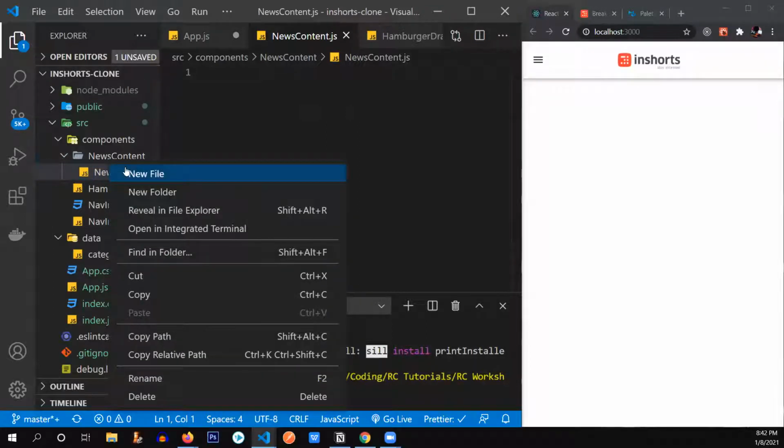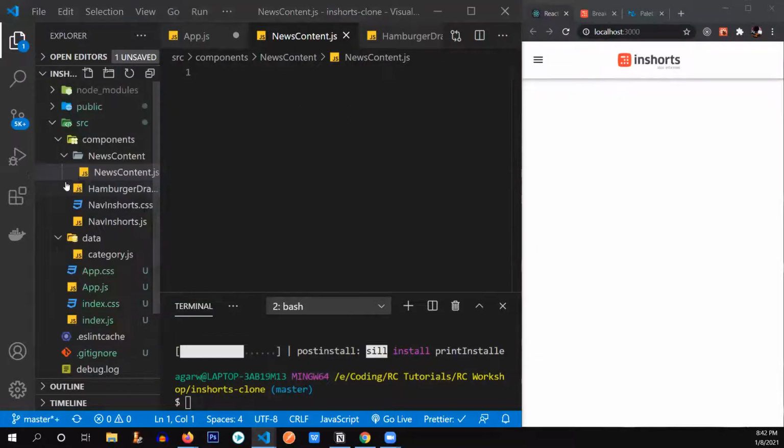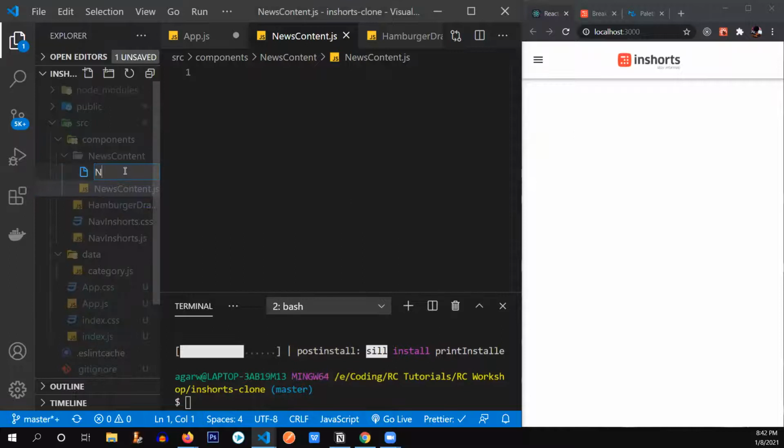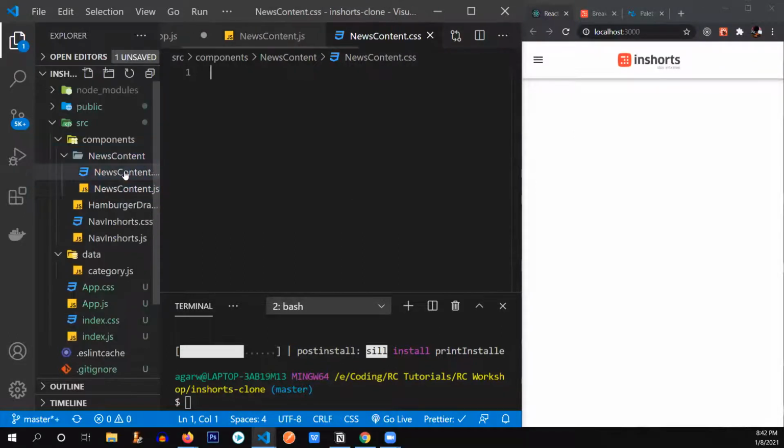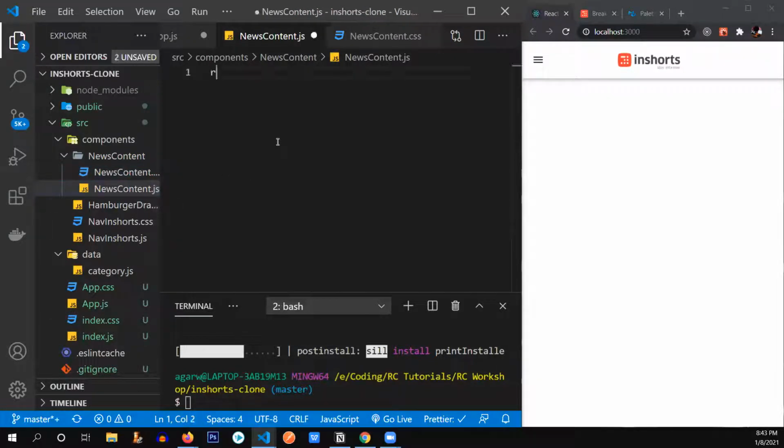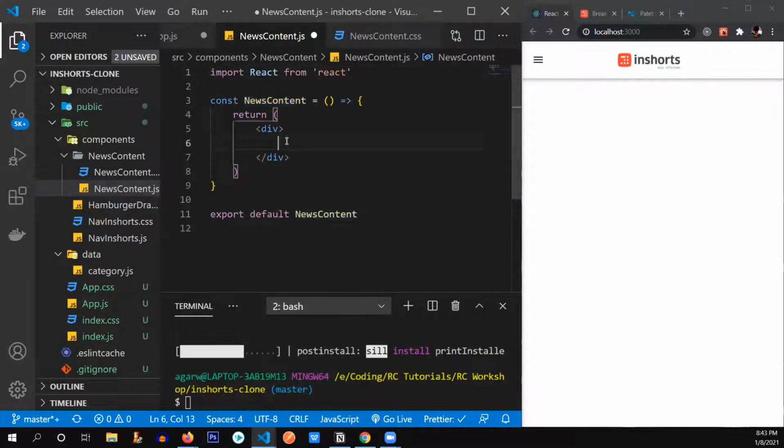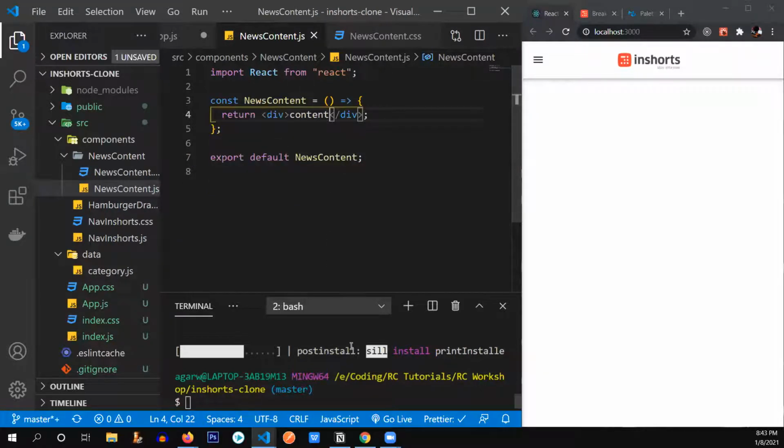News content.js and one for the CSS as well, news content.css. Here we go. Let's bring in the boilerplate code, RAFCE. I'm even going to give it some content for now.